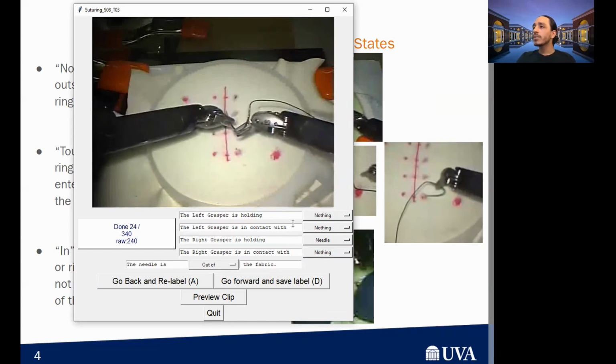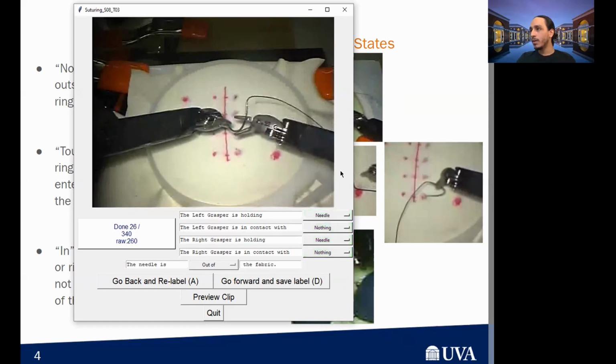The left grasper is in contact with it at this point. And then it changes to holding. So once you change the state to holding, you need to select nothing here. And the right grasper is no longer holding, but it is still in contact.